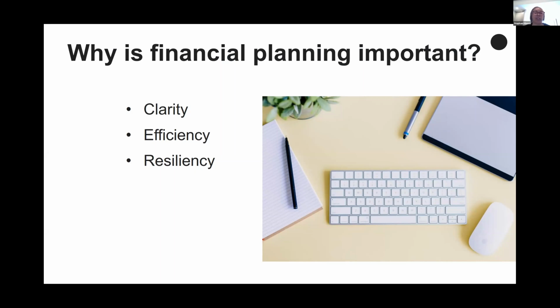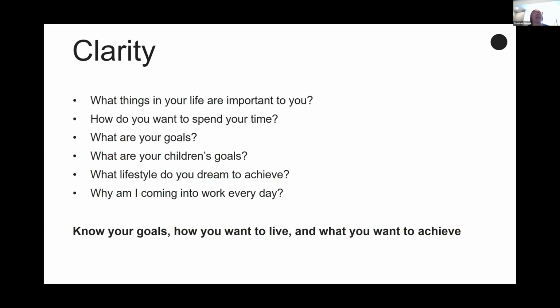It provides efficiency and some resiliency. I've been talking a lot about this. I'm almost 50 and my mother is 75, and transition is something that we talk about, and really starting to get a sense of what's important. How do you want to spend your time, your goals, your children's goals, your parents' goals? How do you achieve a lifestyle?